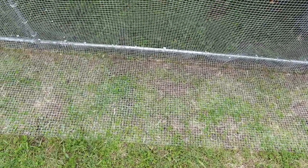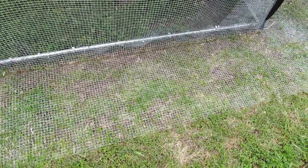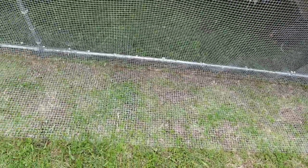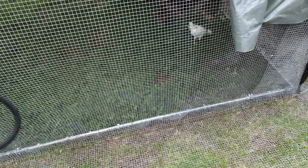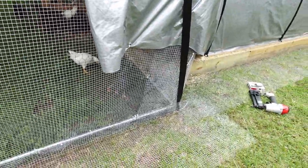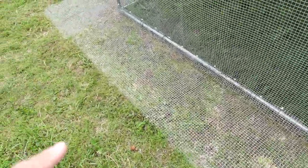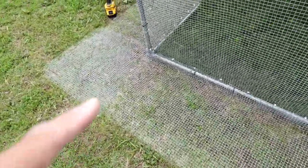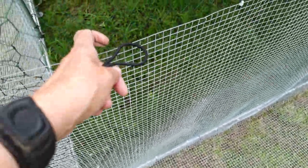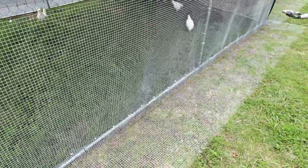You just use the mower and go right over the top of it. I have this on all of my chicken coops as a safety precaution. I did this yesterday because I wanted to get the chickens out today, and I didn't want them out until I had at least this portion predator proofed, because snakes could get under there, rats could get under there. Actually, if rats climb up, they could get through this.